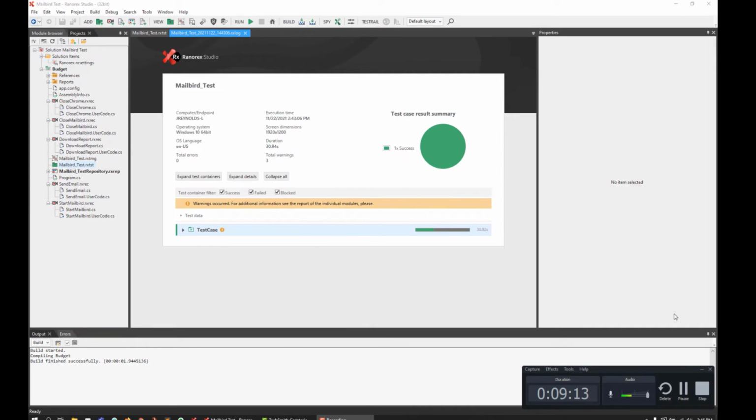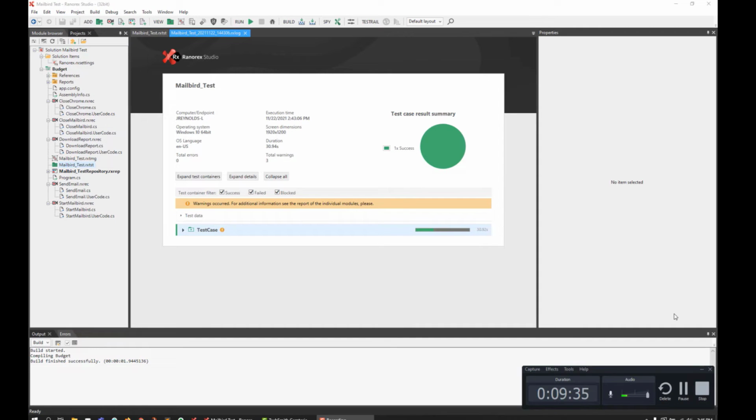So this pretty much is the end of the demonstration here for RPA, but you can use Ranorex for a lot of applications and automation of tasks that you may do on a routine basis. The more frequently you do those tasks, the more helpful Ranorex could be, which pretty much applies to most automation.